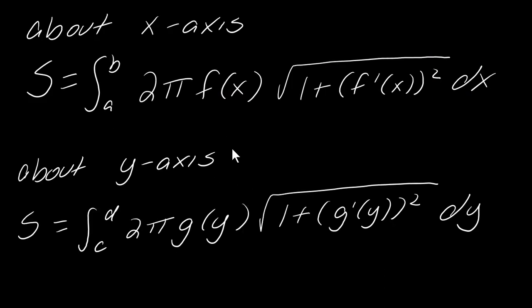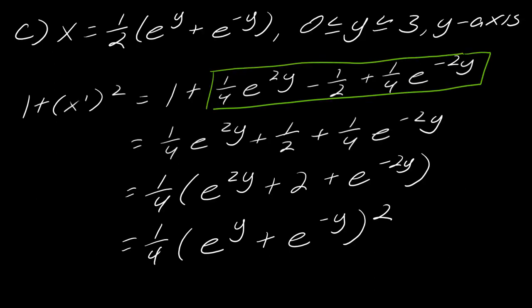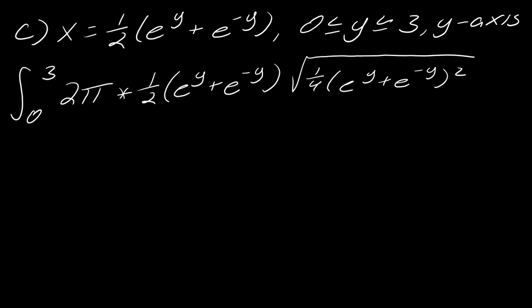Okay, so now, what were we doing? Right, we were doing this. So now I can use the formula. Let's go ahead and set this up. I'll make some space. I've just plugged in all the parts of the formula. Here's my 2 pi, here's my function. Oops, forgot my dy. And then here's the 1 plus that function squared. So all that work we just did, here it is. And so this I can totally evaluate.